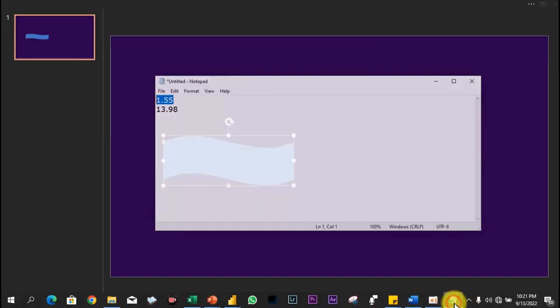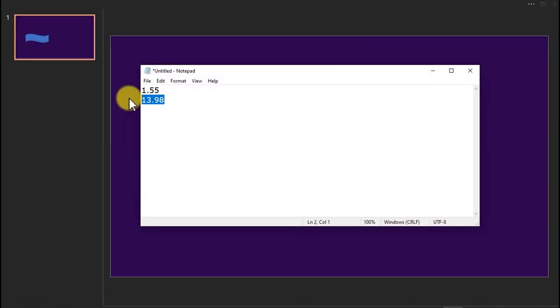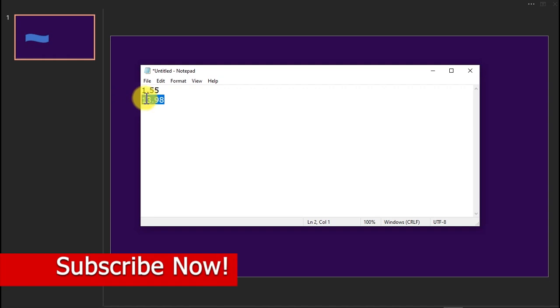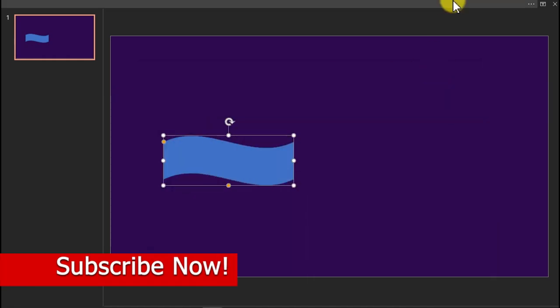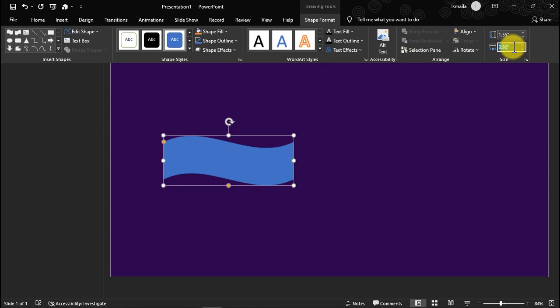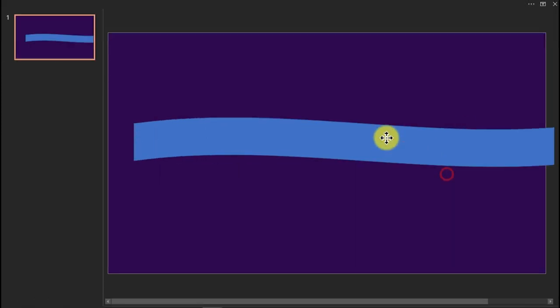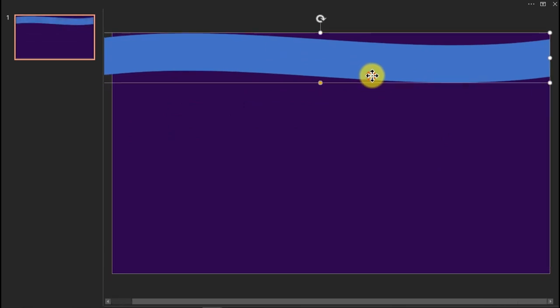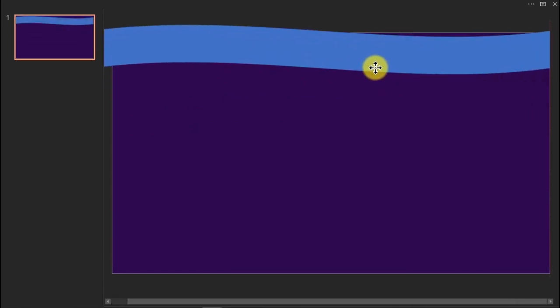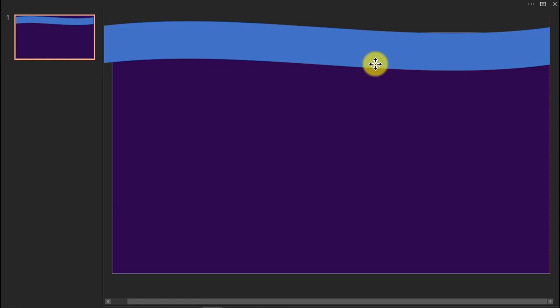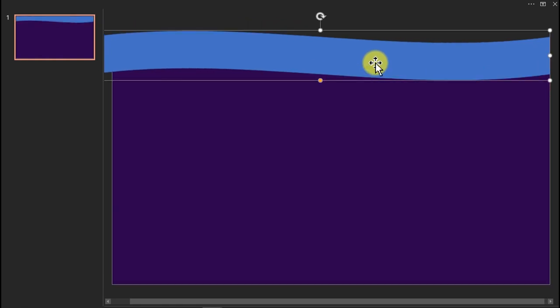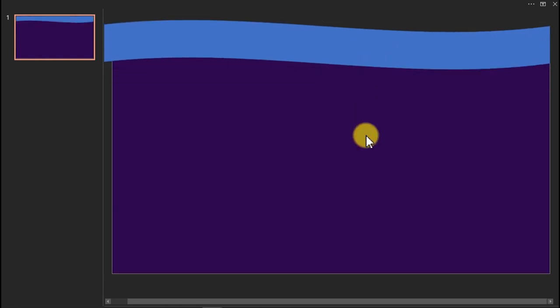If we go back to the same place again, we're going to see this one. That is the width, right? It's going to be 13.98. That is what it is. So here we go. If I hit enter right now, I'm going to have this. We have to move it up to cover this particular part right here, just like this. Once we have the whole of it covered, we release it. So we're going to have something like this.